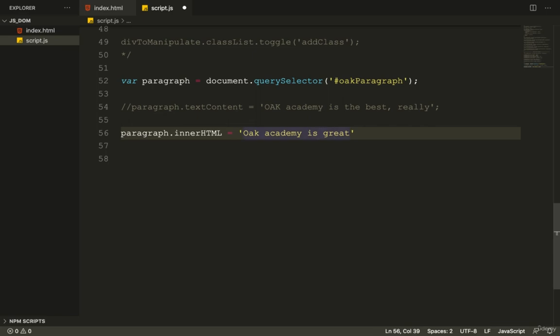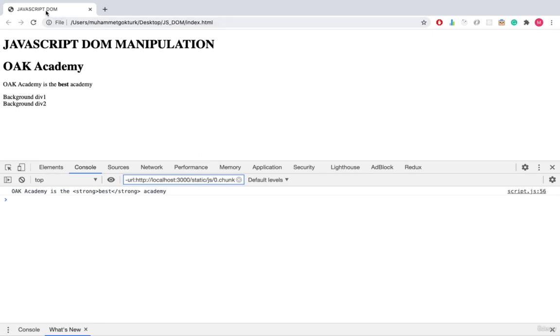So I'll save this, go to the console, refresh the page, and look at that. We see Oak Academy is great. So usually we don't actually set innerHTML to be something because it's the same problem that we would have with setting the textContent. It just overwrites whatever is currently inside of innerHTML.